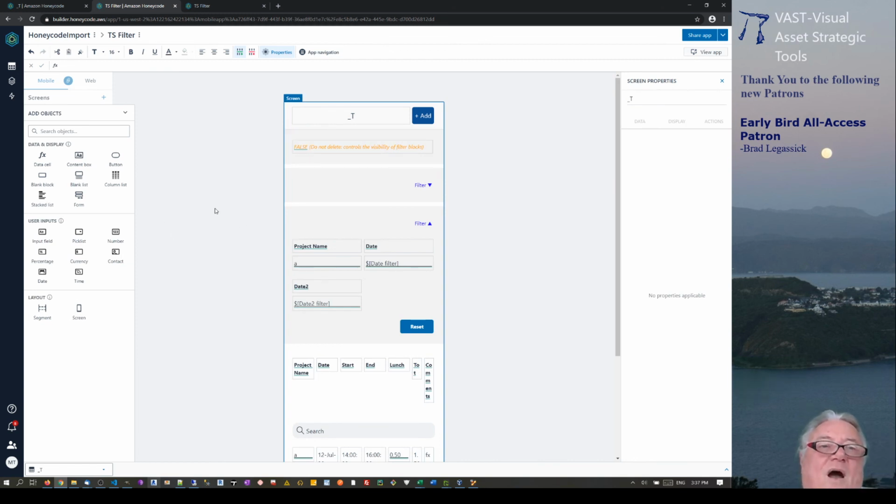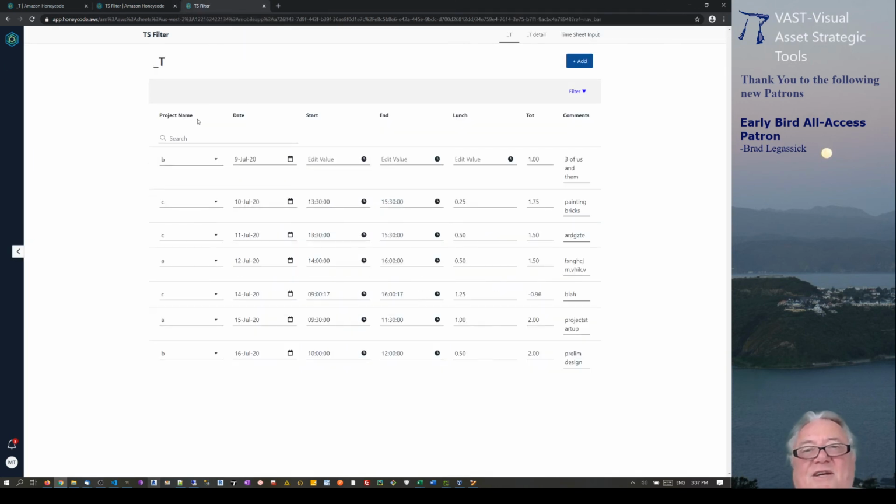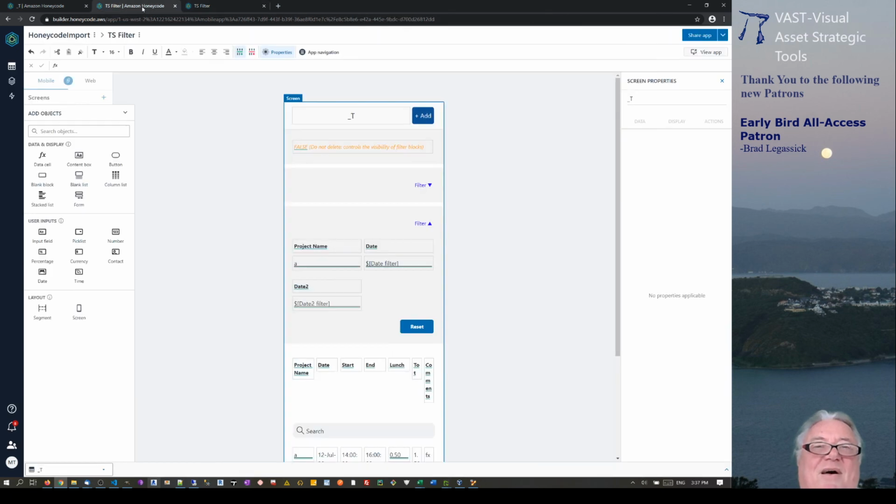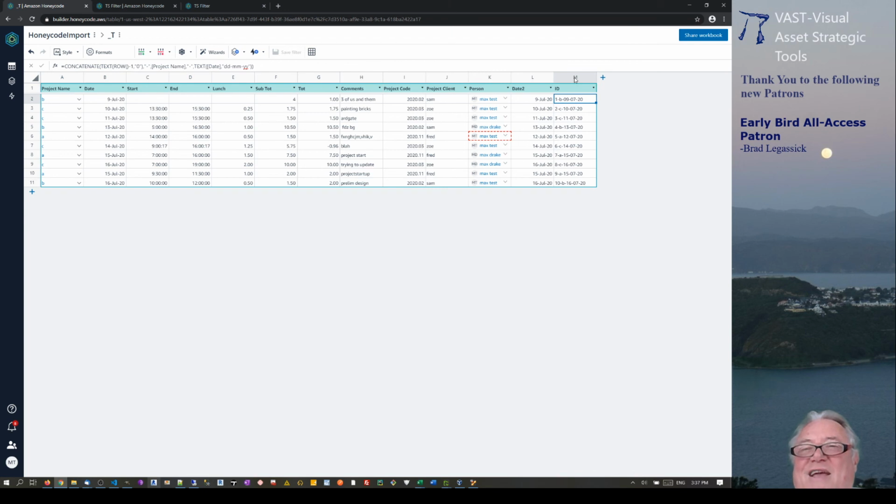So now I've actually got that so that if I just go and view that now, I've just got my filter up there and it hides if I don't want it. And I've just got all the values through here that I can come and play with. So that's marvelous. It makes it a cleaner, simpler app. I thought I was going to have to get all complicated.